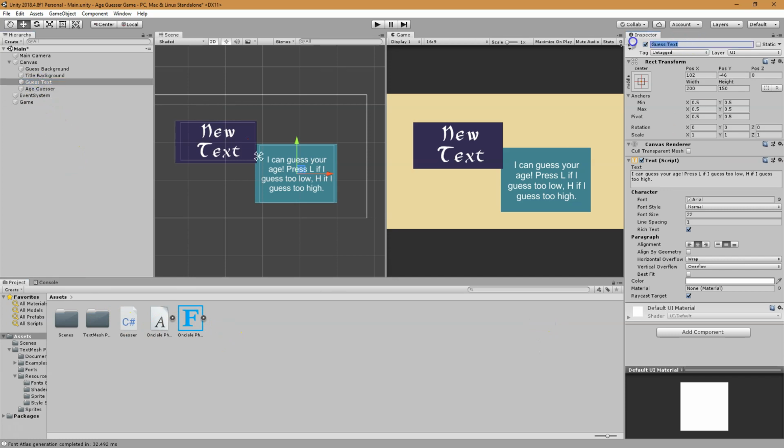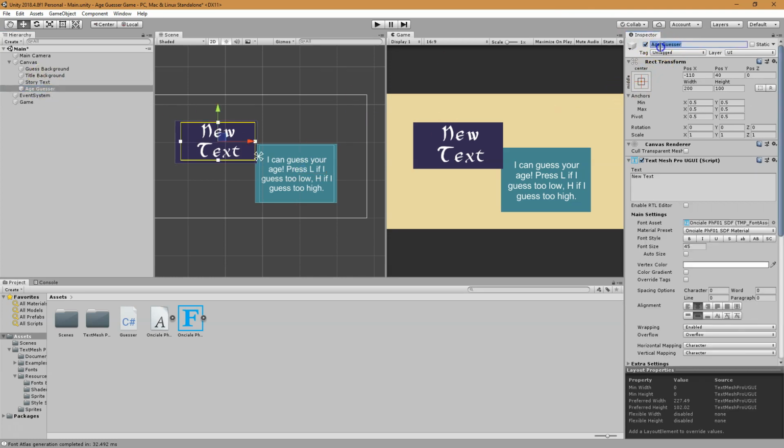Oh. Whoops. Oh, I am messing everything up. All right. So that should be story text. Always be careful where you're clicking. Title text. There we are. Age Guesser. So maybe I'll shrink it down a bit. 40 might have been good. All right. And then let's see how bold looks.